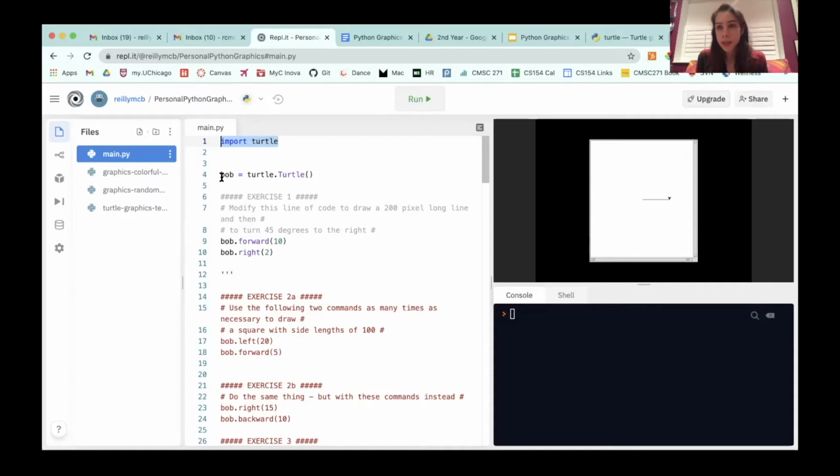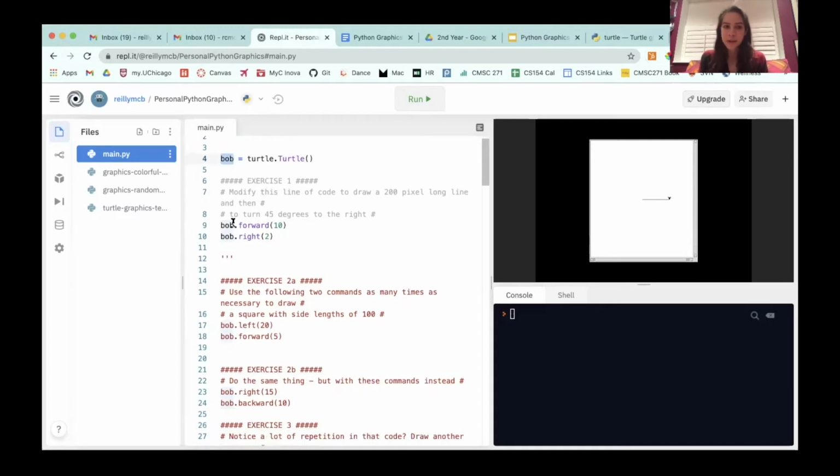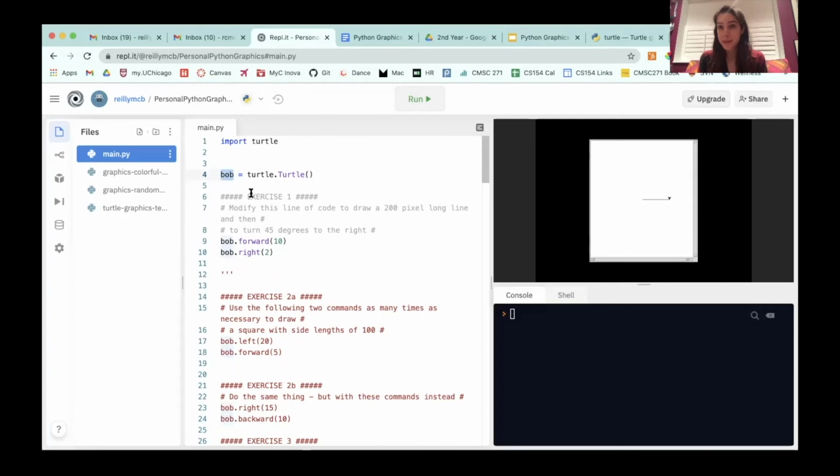What we do next is we create an instance of the turtle package. We want to create something that we can use to refer to the methods of the package. So I'm calling my turtle Bob. You can call it anything you want, but you will have to make sure to use the same name anytime you use any of the turtle methods. Basically, I am using the turtle constructor that's a part of the package.